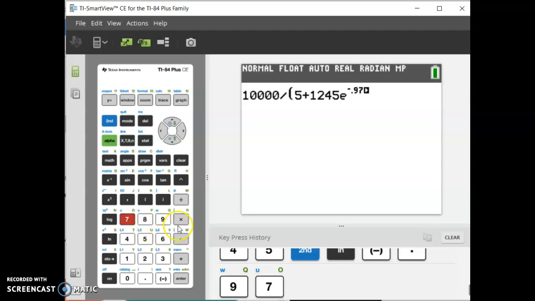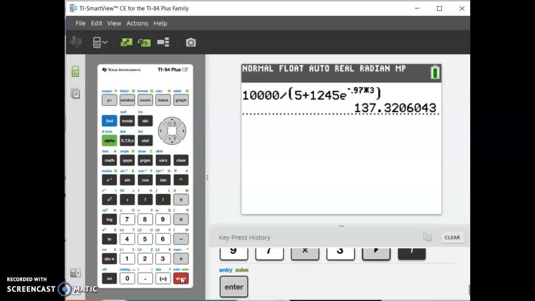0.97, and then let's say we wanted to evaluate it at 3 days. And then I'm just going to arrow over and close my parentheses. And now if I press enter, there's my answer. Now if we wanted to find it at another day, again, I could repeat typing in all that stuff, or I don't know if you guys know, but down here, see that entry in blue? That will repeat your previous steps exactly.